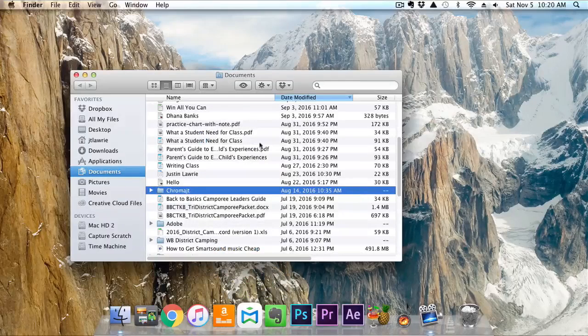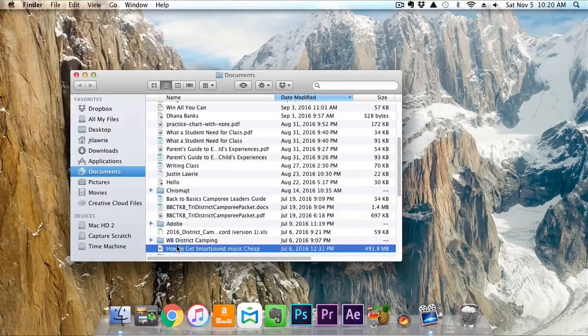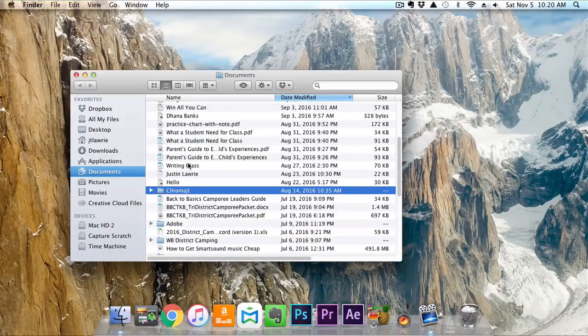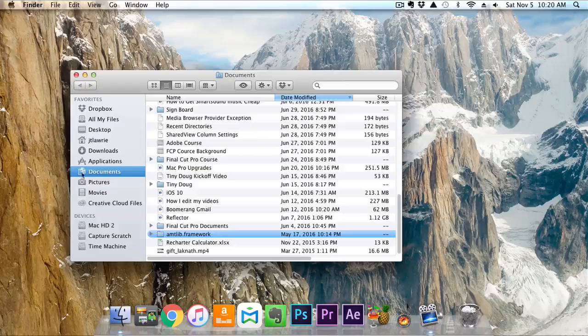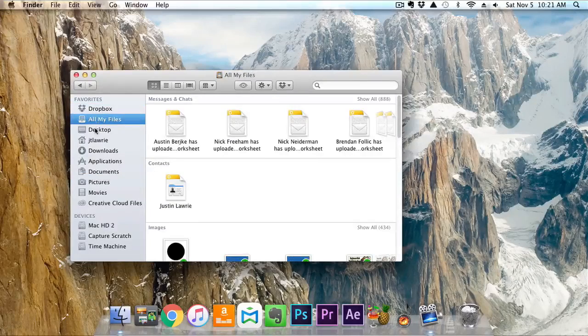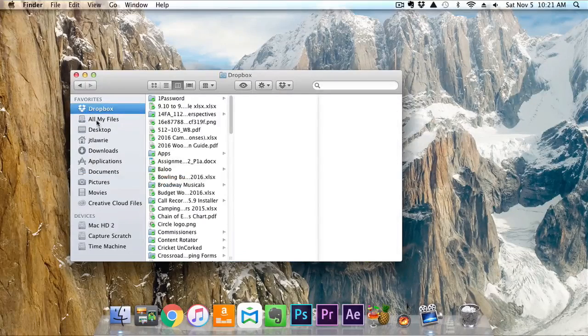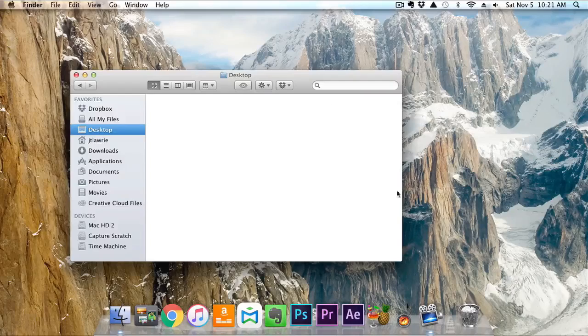You can do folders by creating new folders and organizing the folders. As you can see, I've got a folder here, here, here, and then you can just save generally. But Finder does a good job. You got your Dropbox if you have Dropbox installed. Here's my desktop if I had anything staying on my desktop, which I currently don't. Home folder, I never use it. You can use it if you really want.